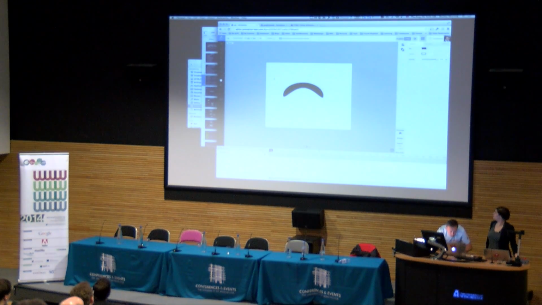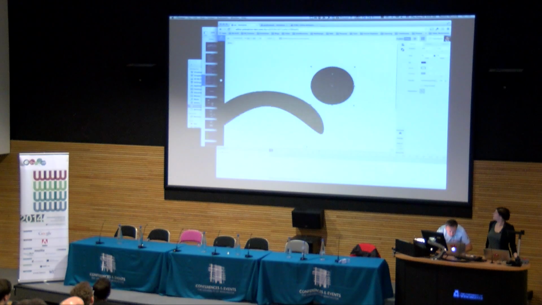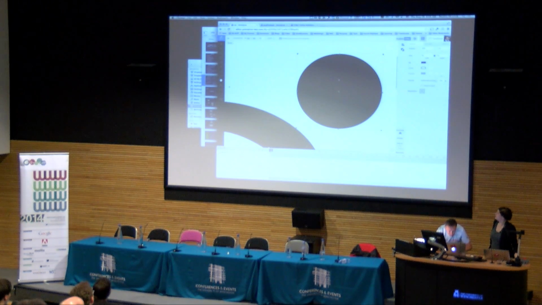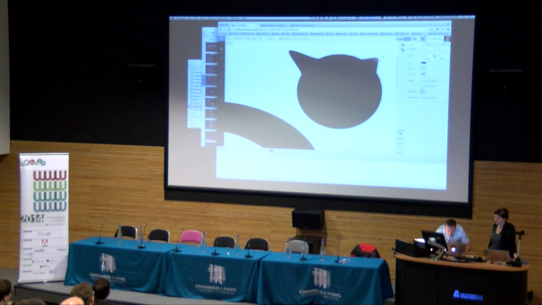Starts with an oval, use direct selection. Now make the head. You can zoom in to see what you're doing a little bit more closely. Add some nodes along the circle. And then with the selection tool, pull up the nodes to give the kitten some ears.